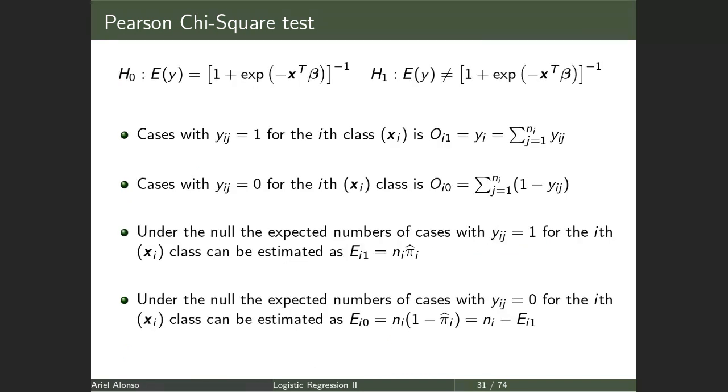But now you can use that to test the hypothesis of good fit, because the probability of succeeding, if the model is correct, can be written in this way. The expected value of y, if the model is correct, can be written in this way. And if the model is not correct, then the expected value of y will not follow your model. By the way, this is just a little bit of algebra with the logistic function. You get that it's the same. So if my model is true, then the expected value will be like this. If my model is not true, then my expected value will be something else.